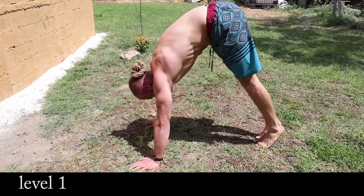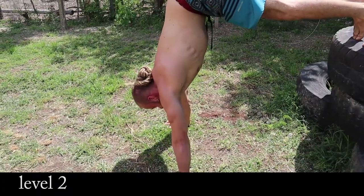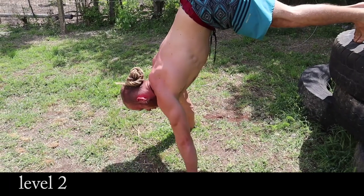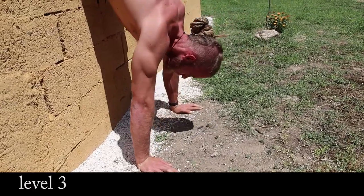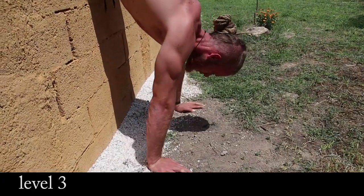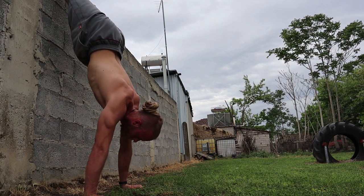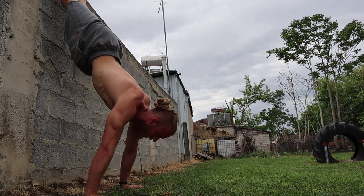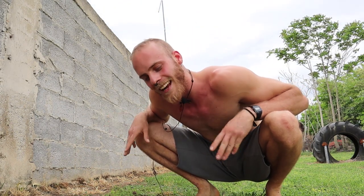The next exercise is all about the shoulders — the second key element of handstanding. You get into a handstand with the belly facing the wall, keep your arms straight, and lean forward as much as possible with control, then push yourself back in. It's the shoulders that control this movement. By doing this exercise, you bulletproof your shoulders and make sure that whatever position you come into, you will be able to regain the alignment of the handstand and learn it much faster.